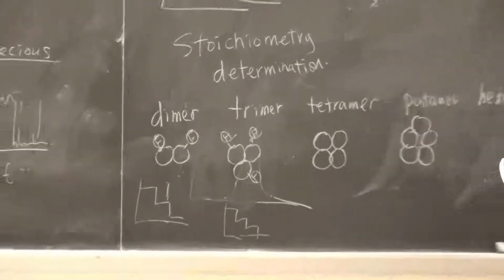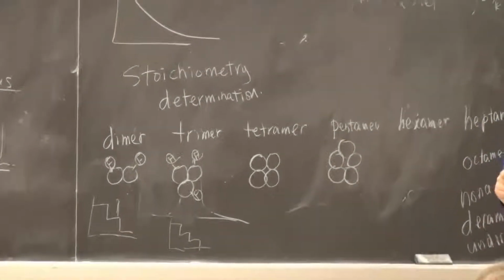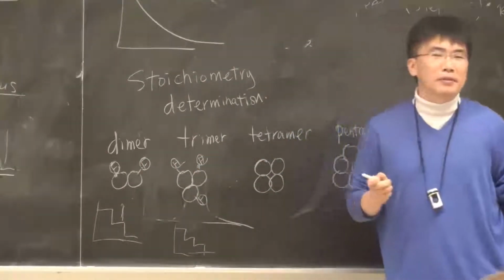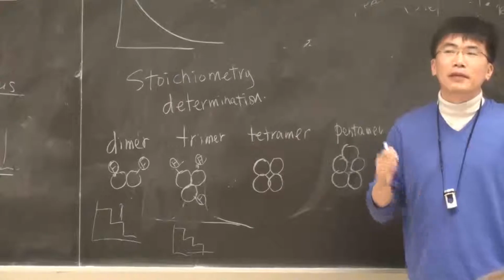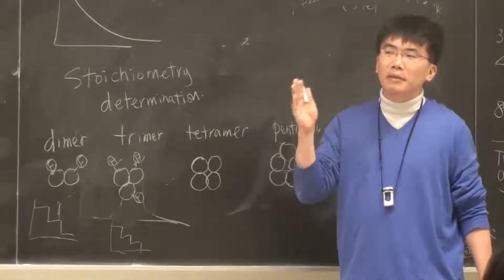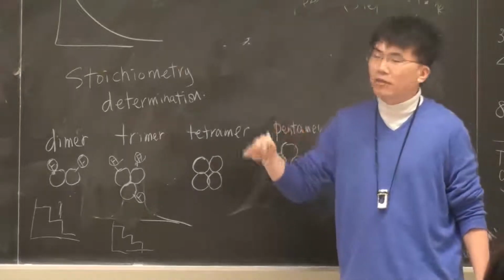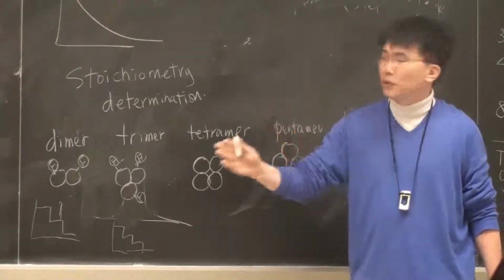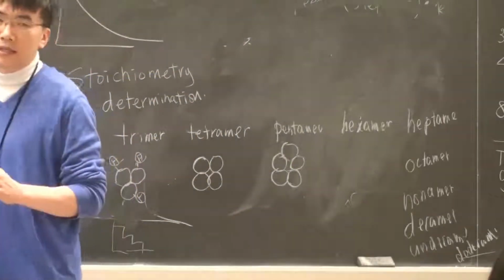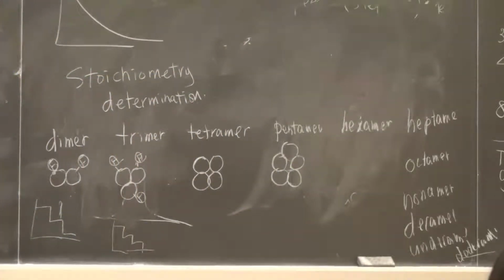But in reality, it's not that simple because the labeling efficiency cannot be 100% all the time. So if you only label 90% of the molecules, then some of them are dark, and you have a distribution instead of having all of them showing 2 steps, for example. So you have to actually do some statistical analysis to put a bound on what you can claim.